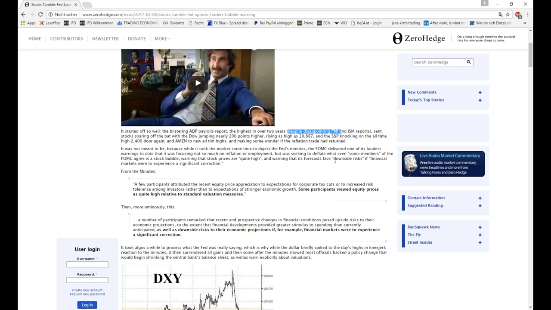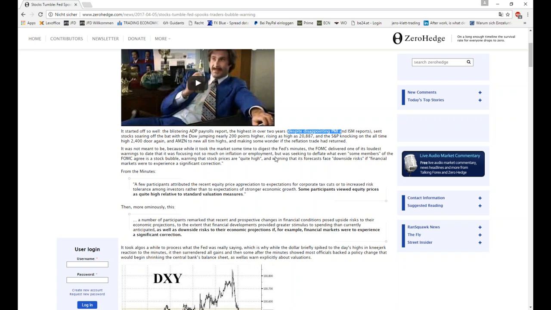Remember, the Shiller PE ratio right now is around the level of 30. This is significant since it's the highest reading since, I think, 1929, taking out the dot-com bubble. You may remember that was the biggest crash in financial history, if I remember it right, or one of the biggest, let's say. That said, if the Fed gives out such a warning, this is significant.